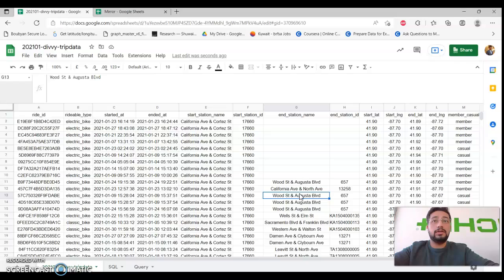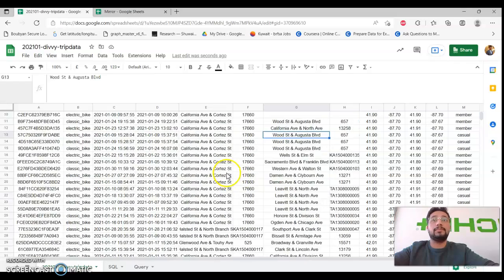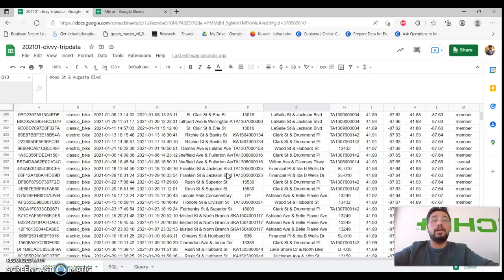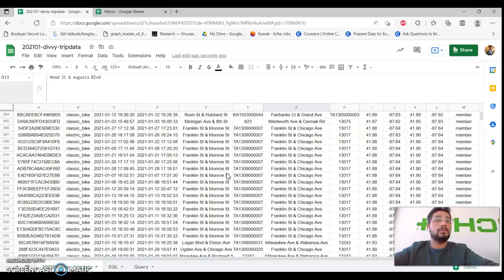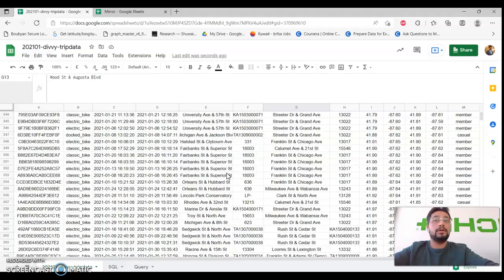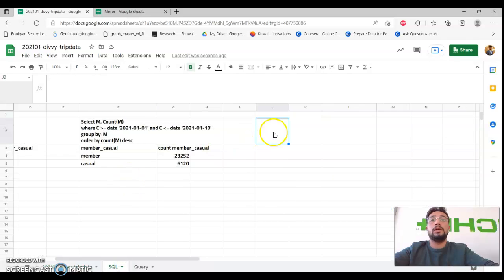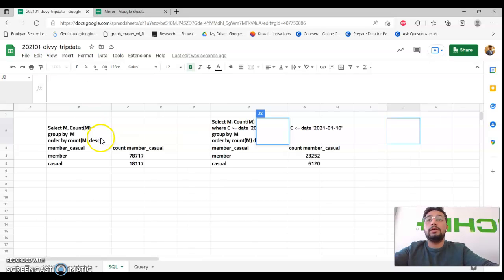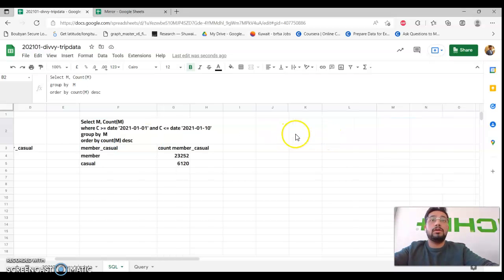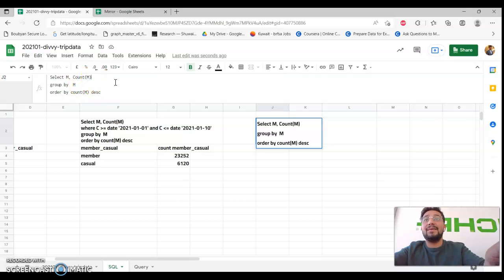So let's start with these station names. Let's suppose I need to see how many members and casuals I have around a university, which are using the stations of a university. So I'm gonna come back here, copy paste it again. I'm a big fan of copy pasting, and I learned it from one of my hojas, teachers, as they call it in Turkish.